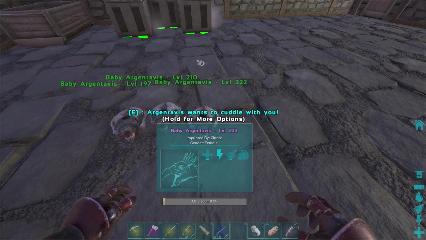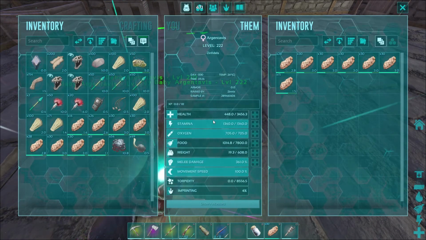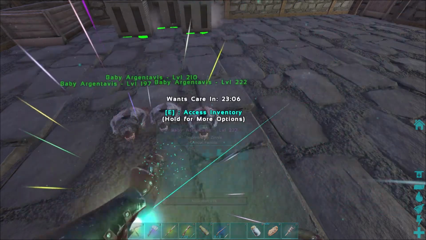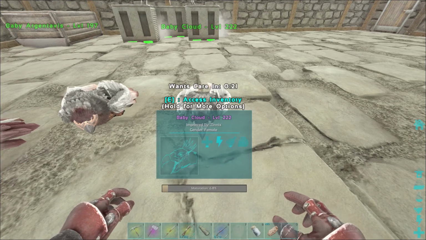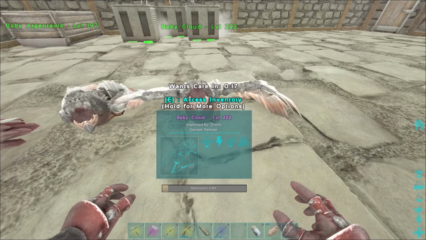Wants to cuddle. So that's the easy one. You just press E to cuddle with them and you get 4% imprinting, which is sweet. I went ahead and named her Cloud. And she wants care in 20 seconds. Let's see what she wants.